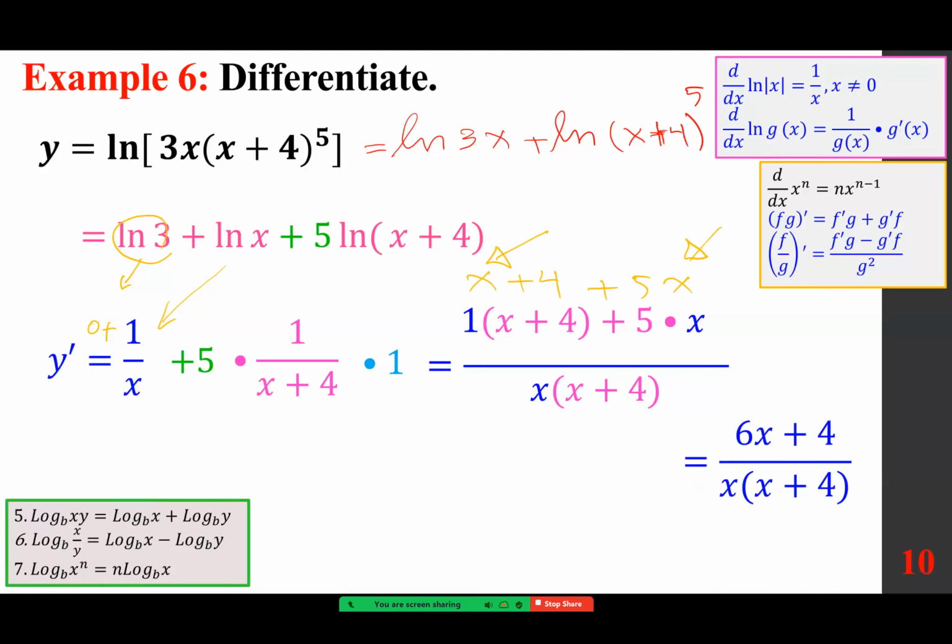Couple of things I want to mention, class. Number 1, you don't have to multiply these two. Number 2, if you take the common factor of 2 out or not, it doesn't make any difference. The reason we rather have the denominator in the form of a factored format is because if something cancels out from the top and the bottom. So if you take the 2 out, you get 3x plus 2 and nothing cancels out.